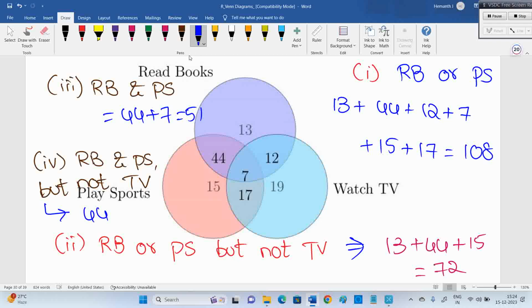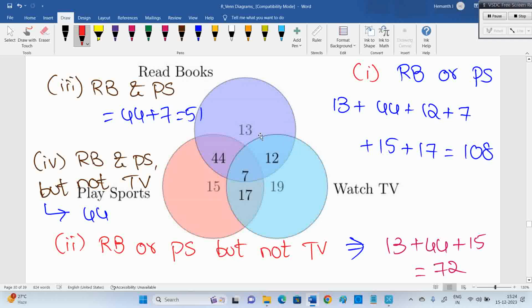If that question only read books or play sports, if I only discuss that, it's not justified here. If I see all four questions, you may get some doubts, and you may get some clarity also at the end. What is the difference between and, but not, and or? You just try to check it out here. These are all diagram based questions. Diagram is already there in the given question. We're just handling that, how to get the answers and all.